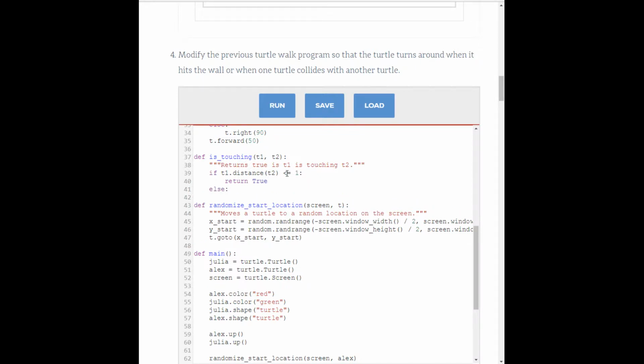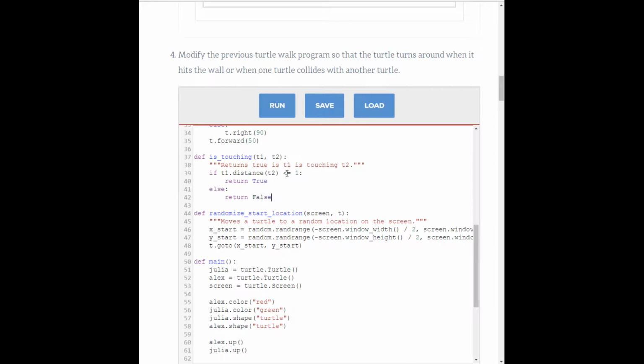Else return false. That's all we need. It's just a Boolean that when you give it two turtle objects, it'll tell you if those turtle objects are touching. Basically, if they're less than or equal to 1 unit away from each other.